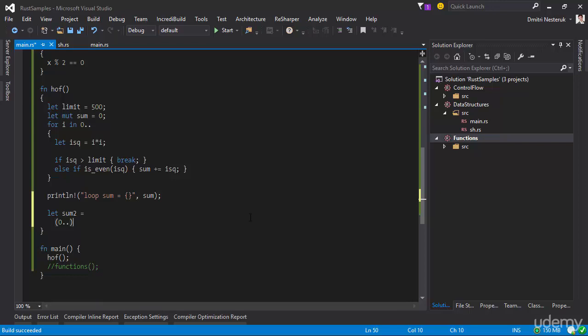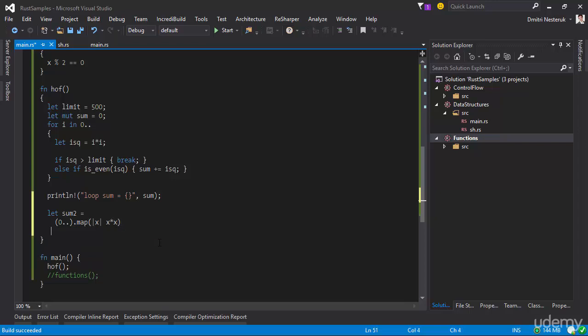So now I put a dot in here, and I'll call a function called map. A map is something that takes a value and can transform it and turn it into another value. So we take the value x, and here it has to be a closure, so it has to be in vertical bars. The first thing we did, remember, is we squared the value, so we multiply x times x, like so.